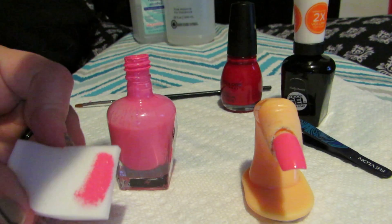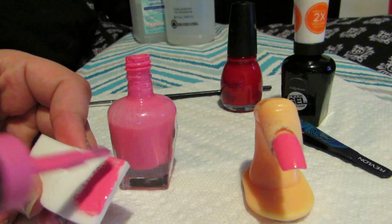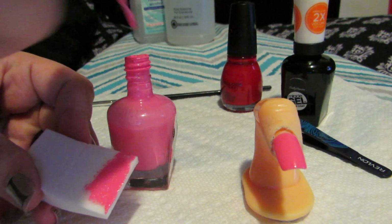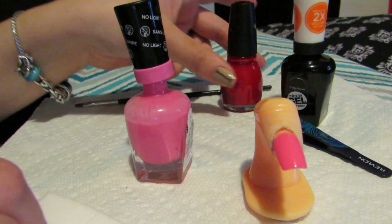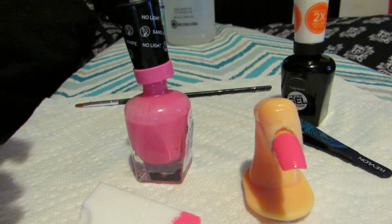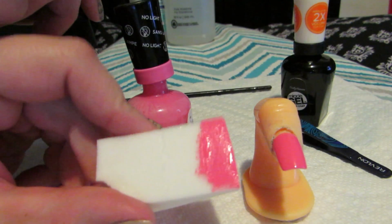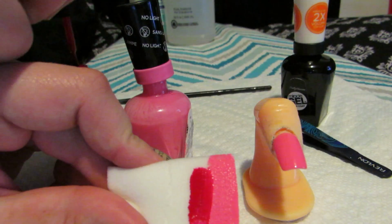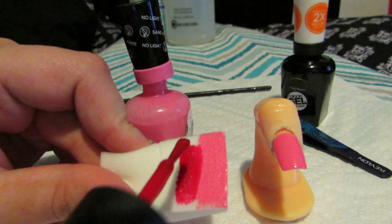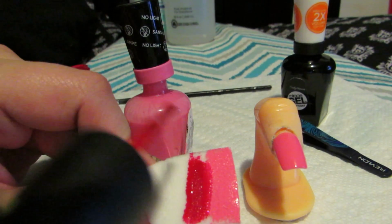So you're going to take this same pink, and you're just going to put it on your sponge. It's going to soak in pretty quick, so you're going to have to do this a few times to get it. Right like that. And same with the red. And that's going to go right underneath. And if you want to overlap it, it might be better. And do this a few times too because it'll soak right up into it.